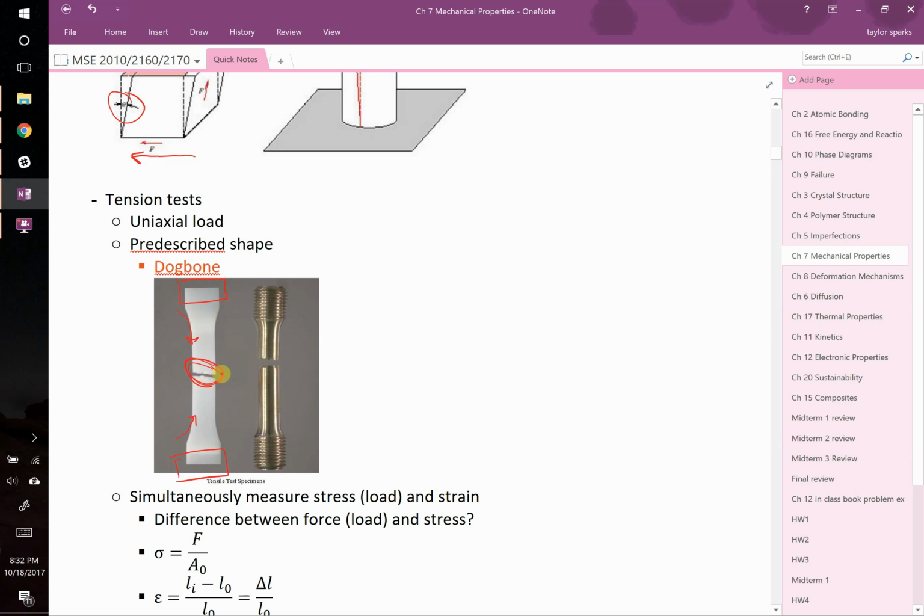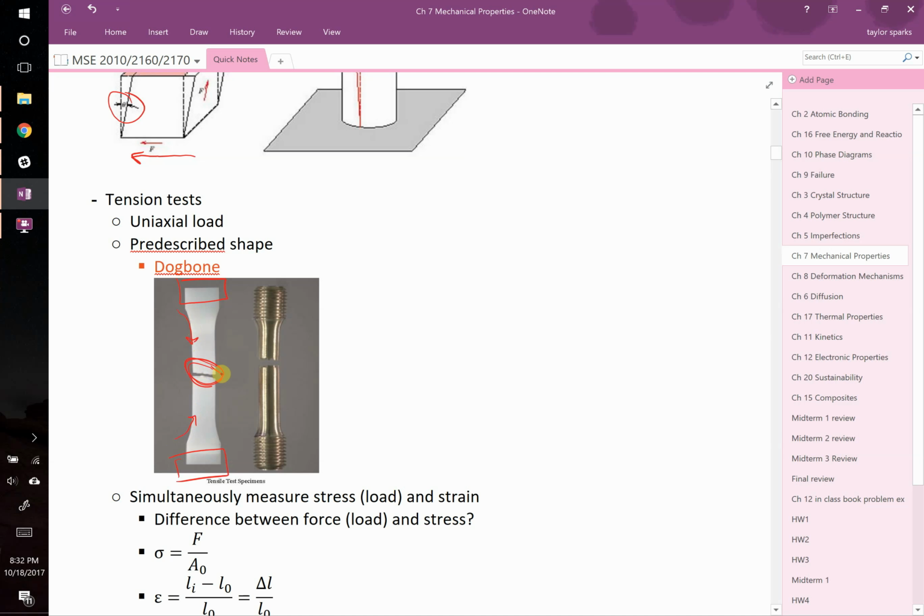The true stress and the true strain are different than the engineering stress and strain, because your material, as you start to pull on it, right? If you start out with a material that looks like this, and as you pull on it, it's going to shrink a little bit in cross-sectional area, then the instantaneous area is not equal to the initial area. So to account for that, we have engineering stress versus true stress, or engineering strain versus true strain, and we will come back to that a little bit later.